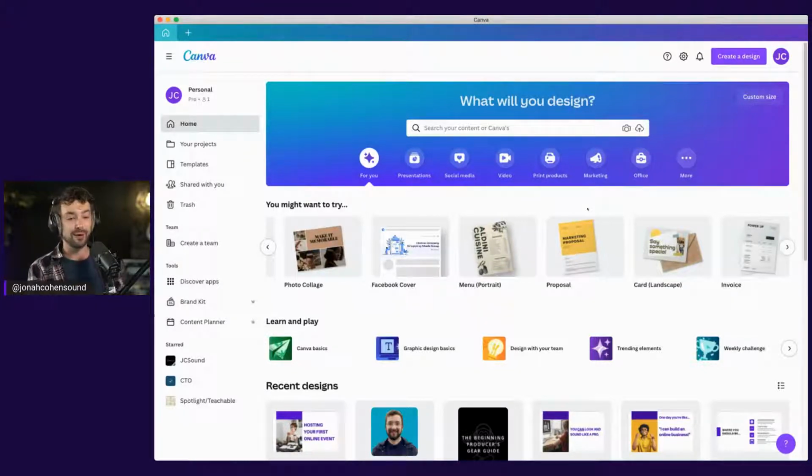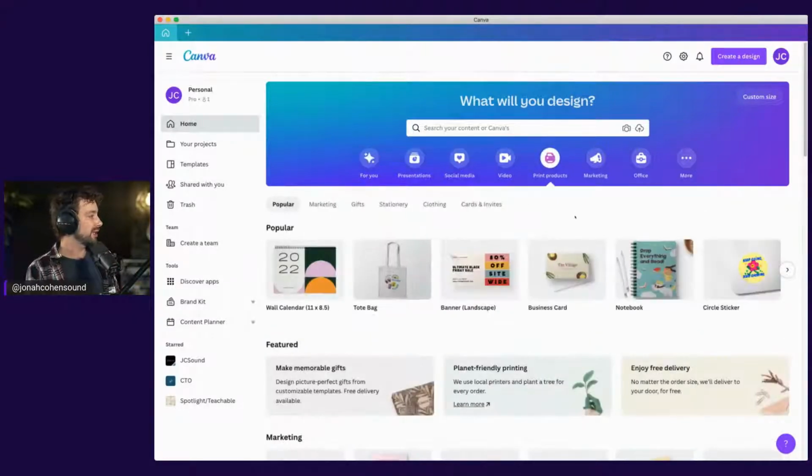I will point out right off the bat, I think three of my favorite areas to dive into if you're just getting started is print products, video, and social media.